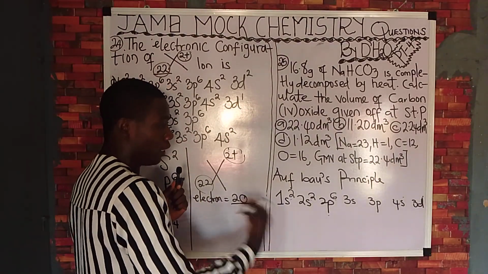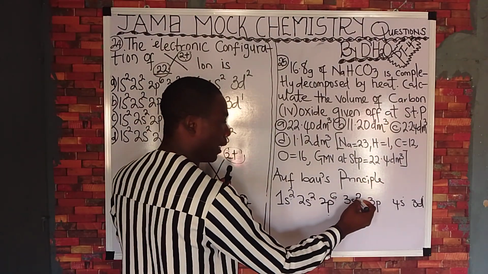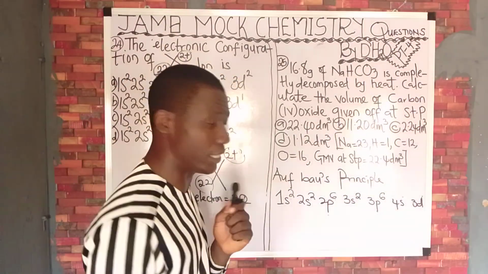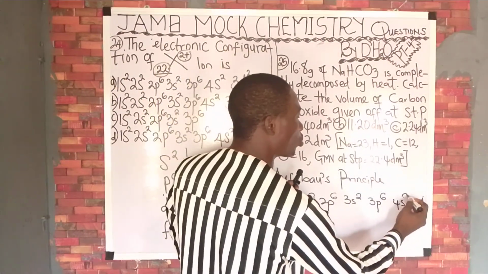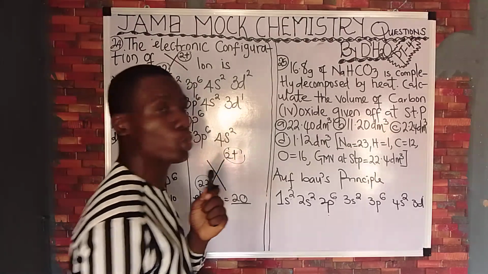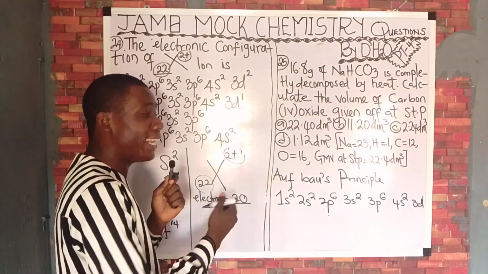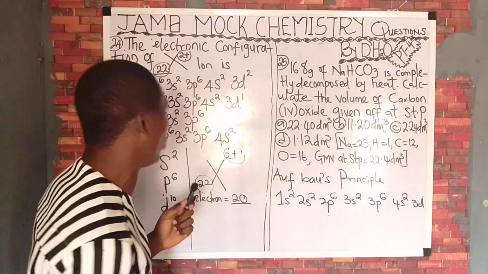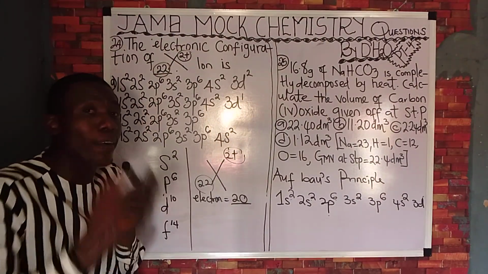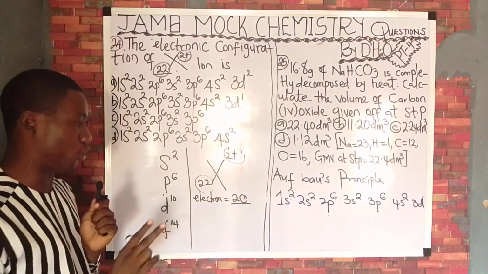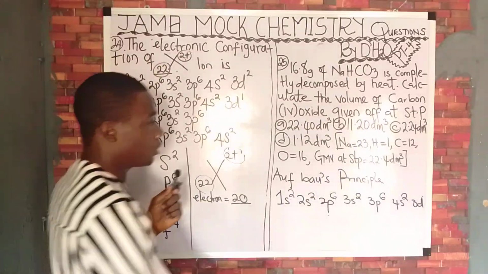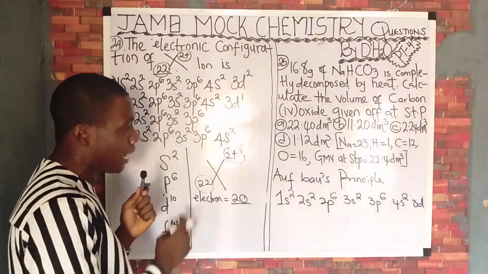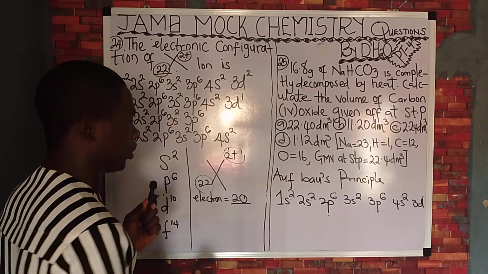We still have 10 more electrons. So you can put 2 here, which is 12. You put your 6 here, which will give us 18. And you put the remaining 2 here, which will give us what? 20. Okay? So the electrons do not enter the d orbital because the atom has already lost 2 electrons. Ordinarily, there would have been 2 here for titanium. So let us look at the board and see the answer to this particular question.